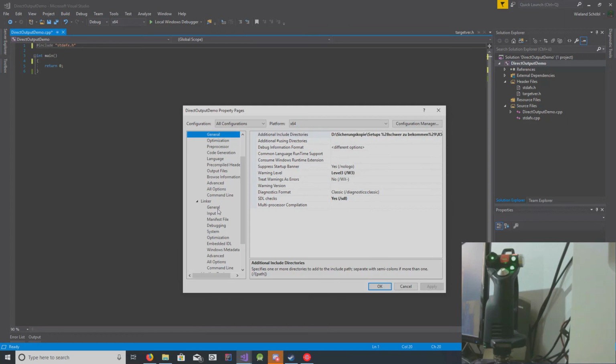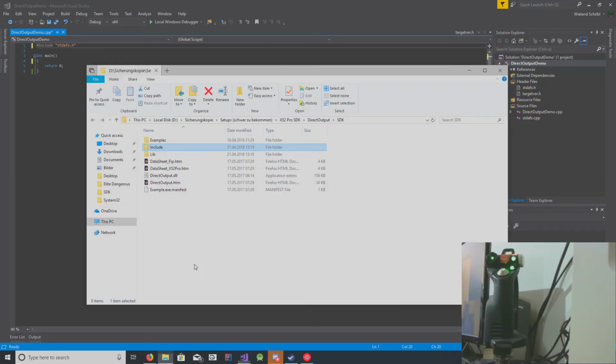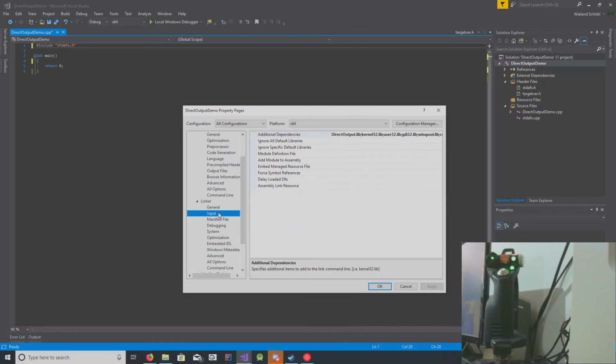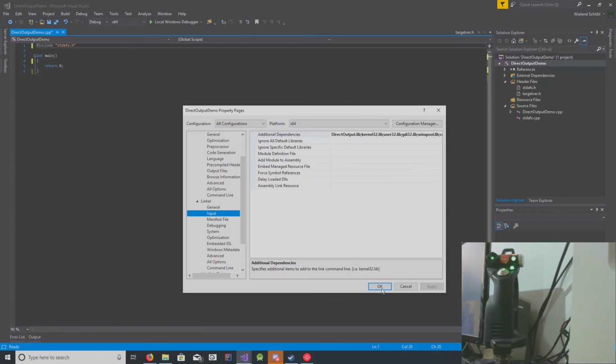Then you go to Linker, General, Additional Library Directories, and here you put in the lib folder. And then you go into Input, Additional Dependencies, and here you have to put DirectOutput.lib, semicolon. This way you will tell it to use this file. So after that, we're pretty much done.